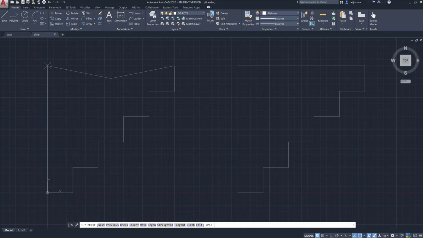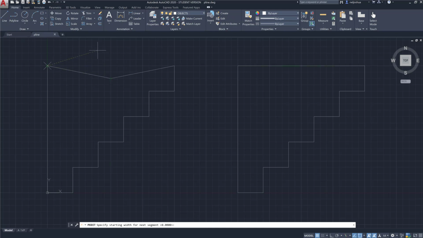And let's modify the width of the polyline. The first question is the starting width for the next segment. So if the X that's selecting my current location is at the top left, then the next segment would be from that point to the next point.